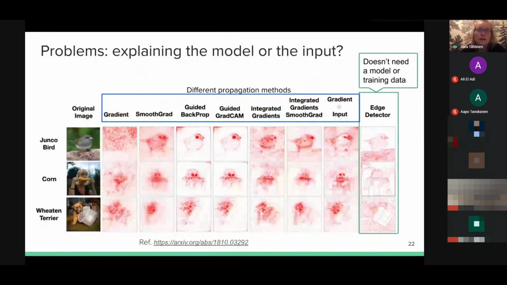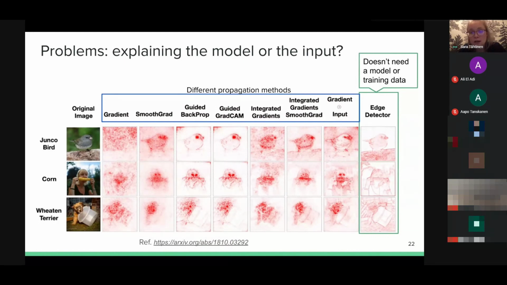But with these gradient-based methods, there is often the question of whether it is actually explaining the model or simply the inputs. There is one study that compared different gradient-based methods and compared their results to a simple edge detector. An edge detector doesn't need a model or training data.